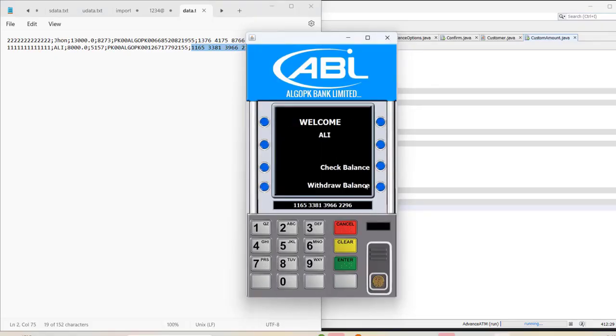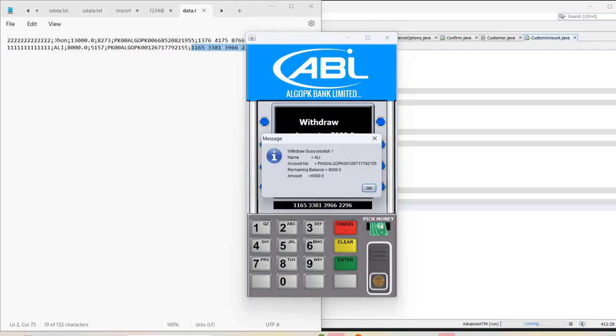Back. Withdraw balance, other amounts. Okay, because the fixed amount is already working. Like the user clicks on this 5000. Okay, confirm. You can see it looks amazing.